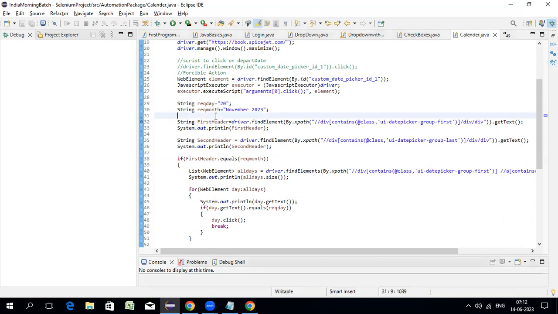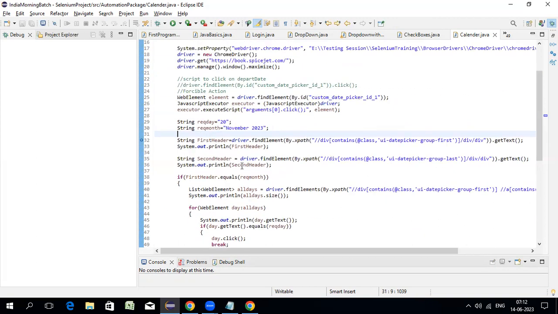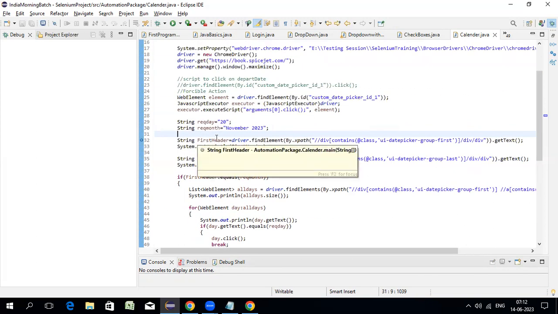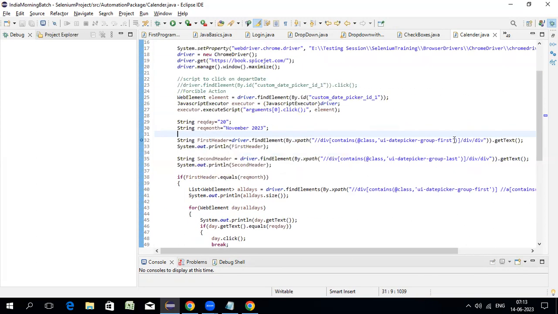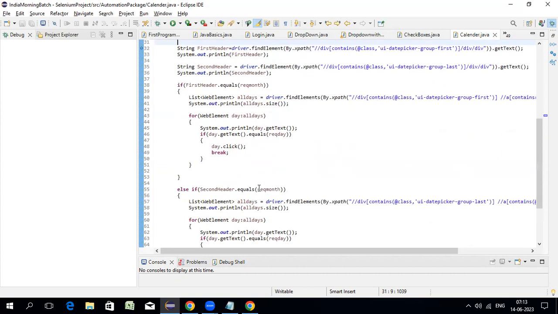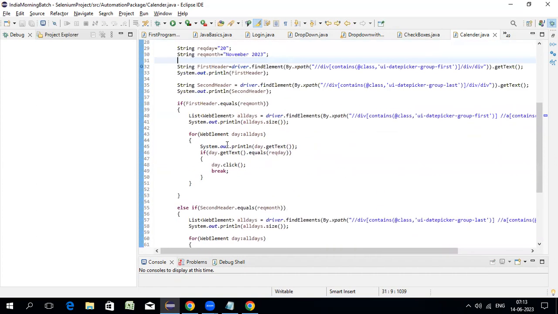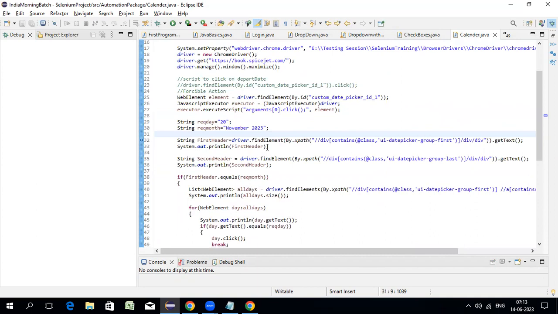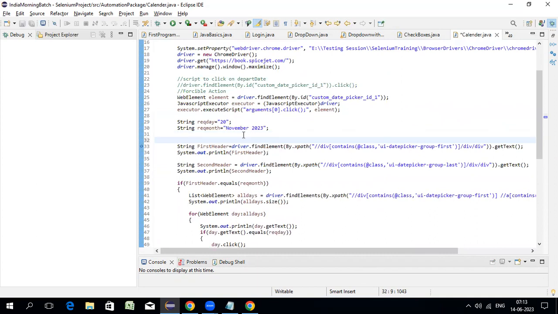See, now I will write a for loop here. Why do I have to write a for loop? Because after clicking on this, again it has to go and read the first header. Now this time the header will be July. Again it has to do the second header. Now the header will be August. Is it matching? No. Then again it has to go and click. Again it has to go. It's a loop, yes or no? So I am writing a for loop on top.